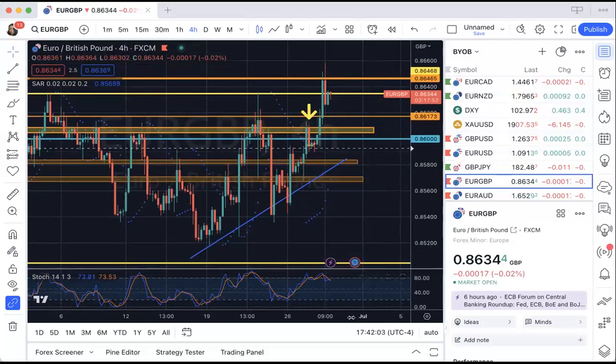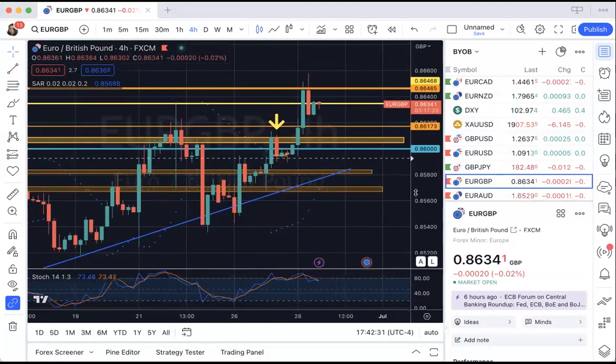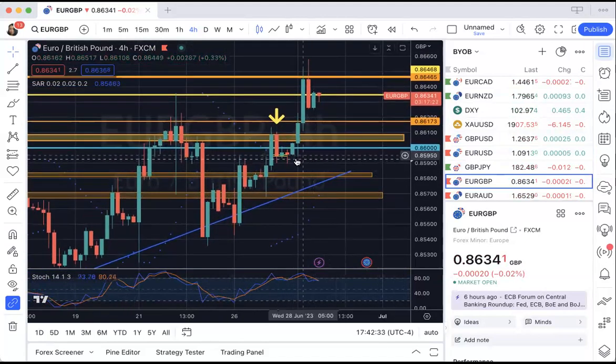I definitely want to talk about our EUR/GBP. On this currency pair, we identified a small area where we had a support and resistance line where it was reacting. We drilled down to the lower time frames to show how the market was moving. The trend line in dark blue is from our higher time frame. We discussed not taking a trade even though we had a trigger — we had something identifying this for a sale — but we discussed exactly what we would have to see in order to take it.